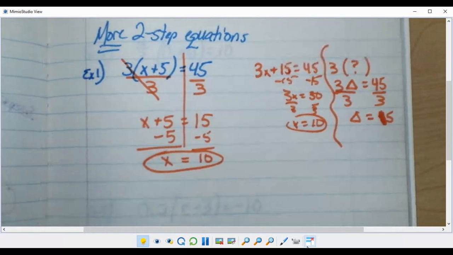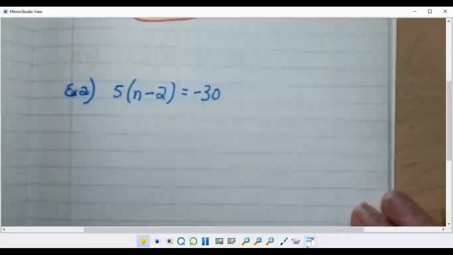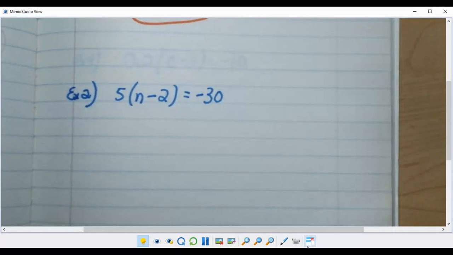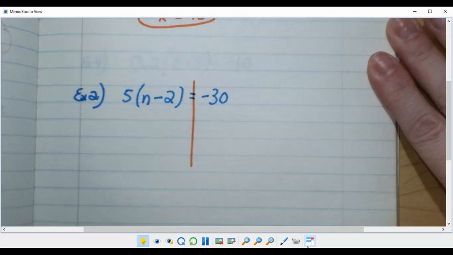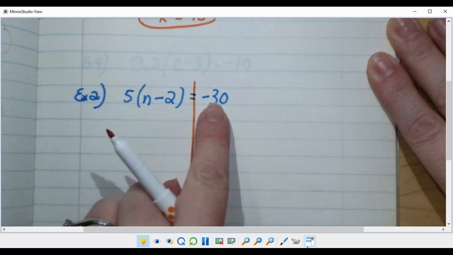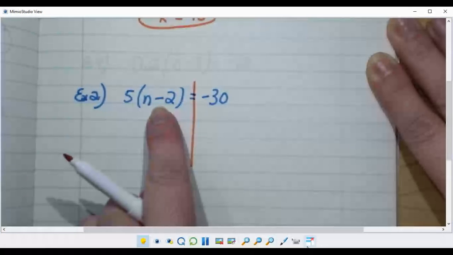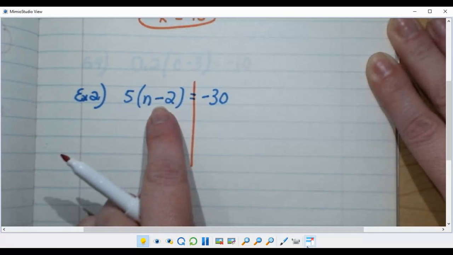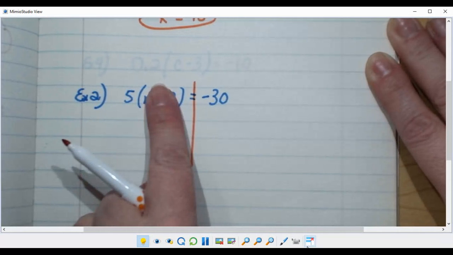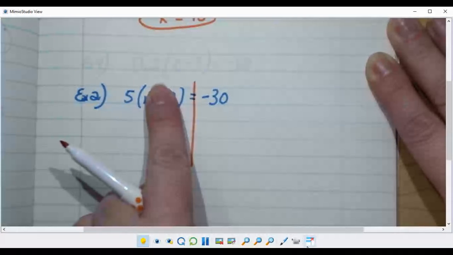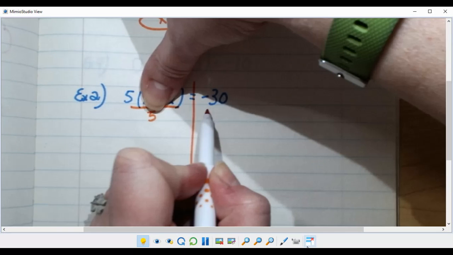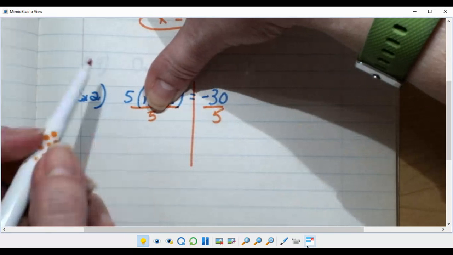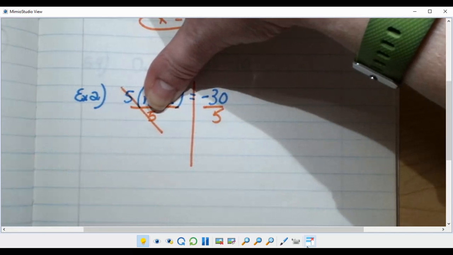Okay, let's go on to another example. Same idea. All of these are going to be a number with parentheses. So you're going to do a lot of the same kind of steps today. The only difference, now we've got some negatives or some subtractions. So we're going to have to be a little bit extra careful. So 5 times something equals negative 30. Well, let's divide by 5. If I don't write on my finger here, that would be good. Because that will get rid of the 5 over here.